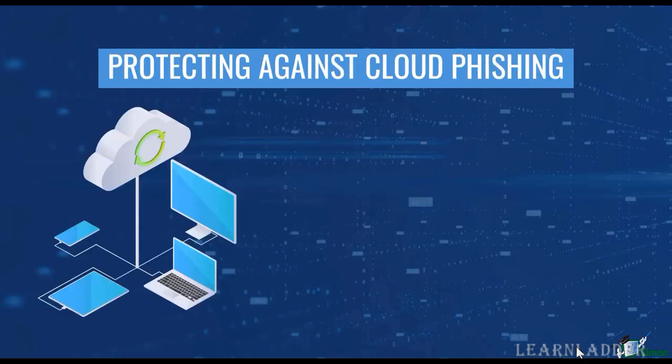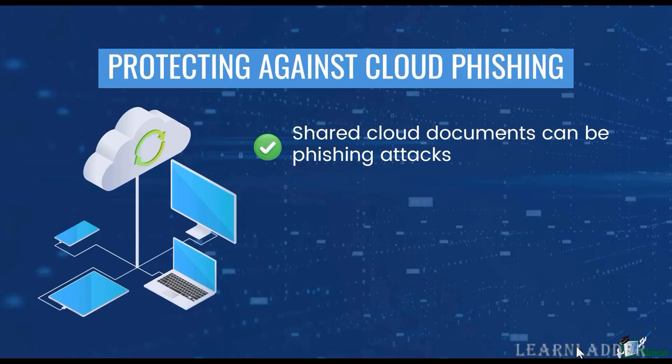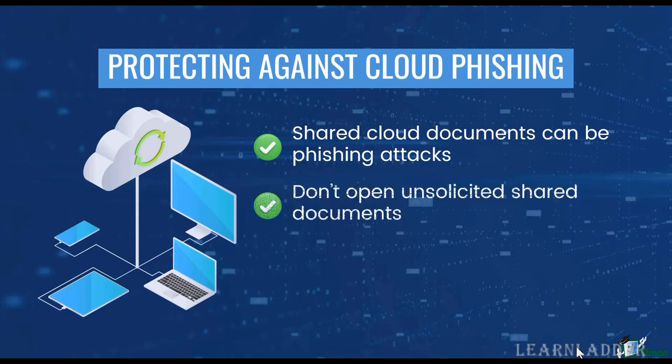So what do we do about cloud phishing? It's safest not to open unsolicited shared documents. If someone inside the organization is sharing a document with you, there's a decent chance that they will warn you about it and give you some context. Like, "I'll send over this document to get your thoughts on it," there'll be an email along with it. If you're getting a shared document without any context, or if that context looks like a phishing email, don't open it. It's safer not to access it.